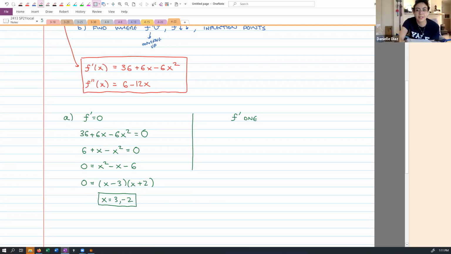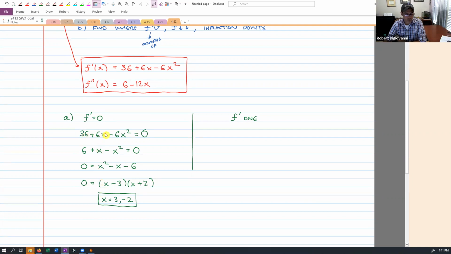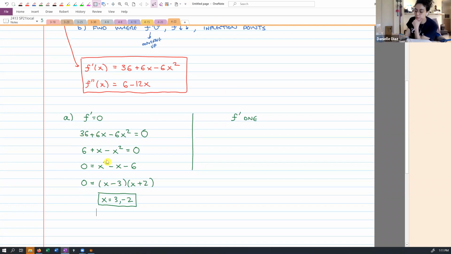Question. Yes. Could I have factored at the very beginning, when we first started? Like, with the original equation, could we factor it there first? Yeah, you could have done it there. Yep. You get the same answers. Okay then, yeah, because I was just like, I want to take it apart already. Okay, thanks.